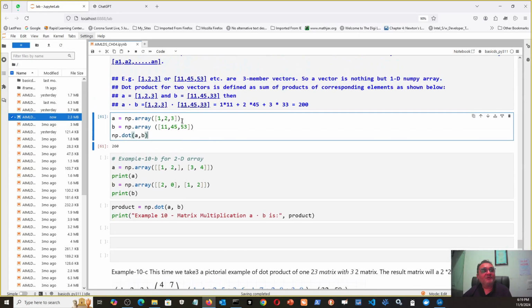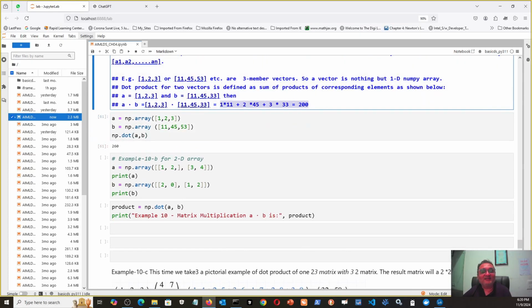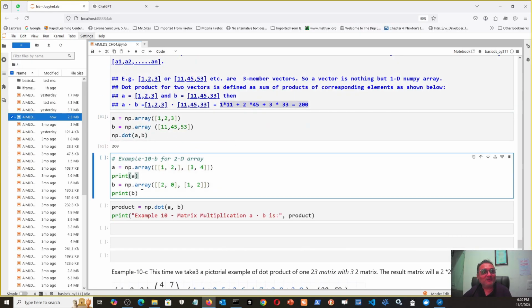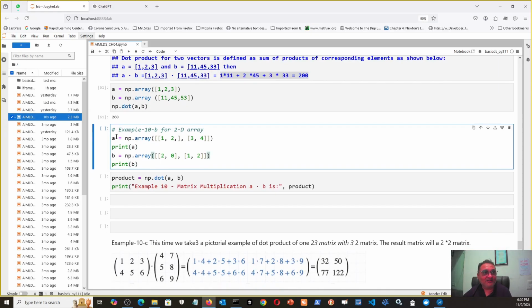Now for 1D it is still a little bit easier, but for 2D arrays you will see how efficient NumPy makes things for you if you manually try to calculate the dot product. For example, let us first create a 2D array. You can check that this is a list of lists. This is one inner list which will become the 0th row, and this will become the first row. So a 2 by 2 matrix will be created.